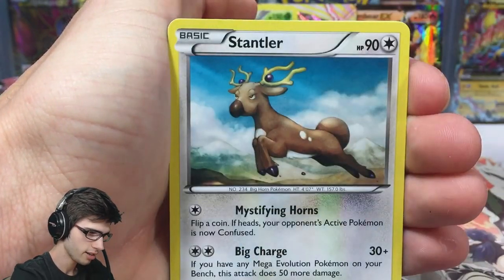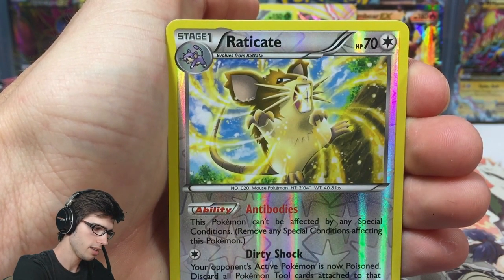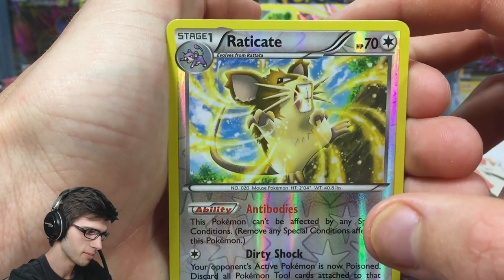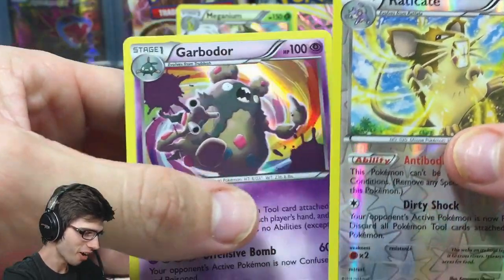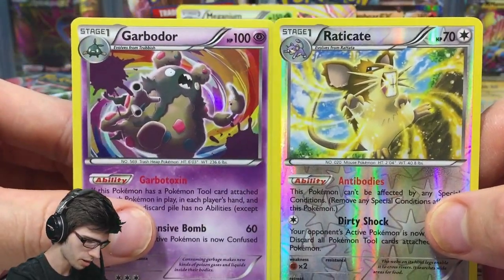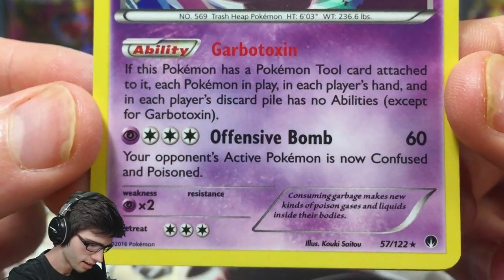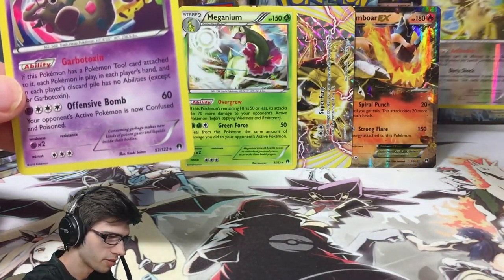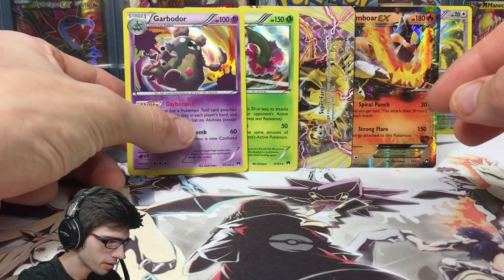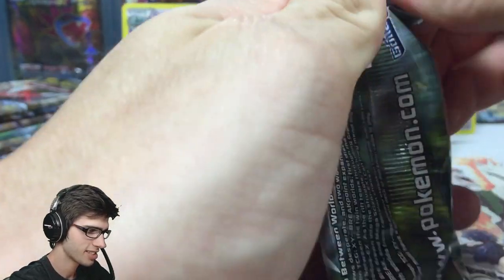So we've got an all-night party, Stantler, Slowbro. Oh, Eradicate reverse rare, not bad. I think that's the first of art I've seen of him for the whole case. And I got Garbodor, not regular rare, holo rare. So nice. So we got two rares in one pack. Not bad. And Garbodor is a pain with that Garbotoxin ability and Offensive Bomb. So yeah, nice. Oh, throw the reverse rare up the back as well, I guess. We'll find a home for you. Maybe up the back there. There we go. Something like that will do. So we were due and we did get it. So that's sweet.